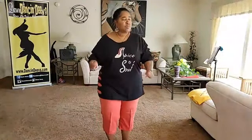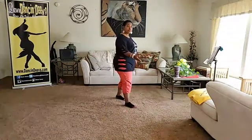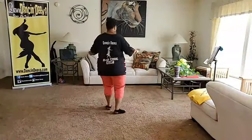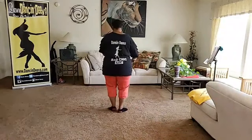Right, left with the cha-cha. Left, right with the cha-cha. Right, left with the cha-cha. Left, right, take it back. Back, right, left, right, and left. Cross your right. Cross your right with the cha-cha. Cross your left. Half turn. Right heel jack. Left heel jack. Right heel jack. Left heel jack.